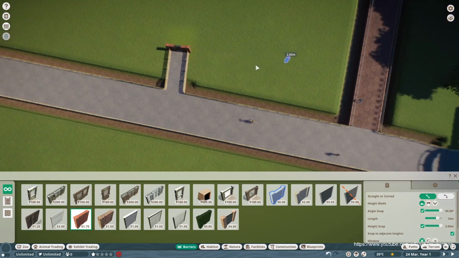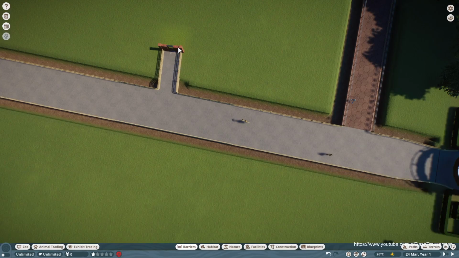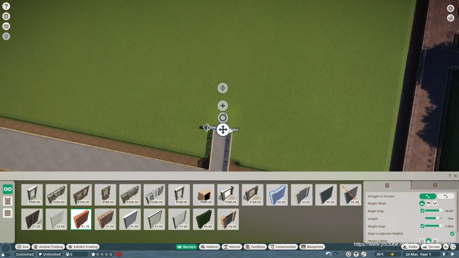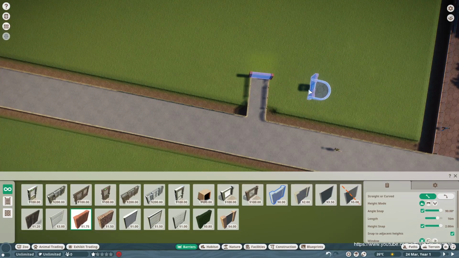Instead, I dislike this intently. Right, I need to go to you. You just bugger off. Instantly, I want to edit barrier. I want to move the barrier because it's not straight. And I want to delete this entirely now, so that's annoying.